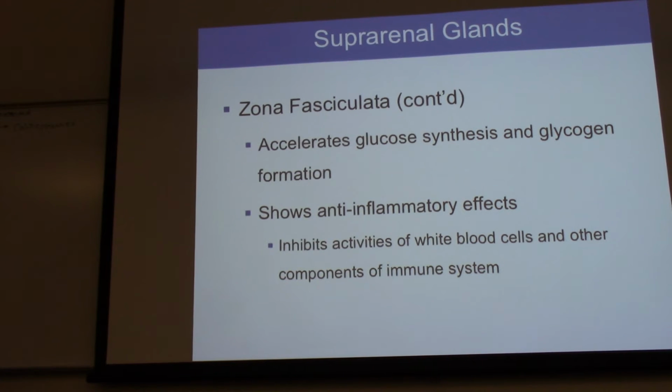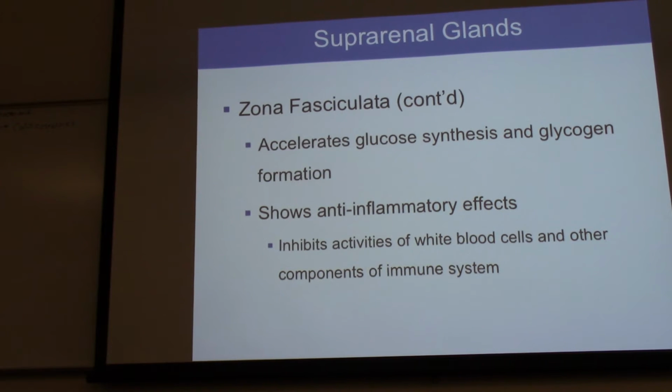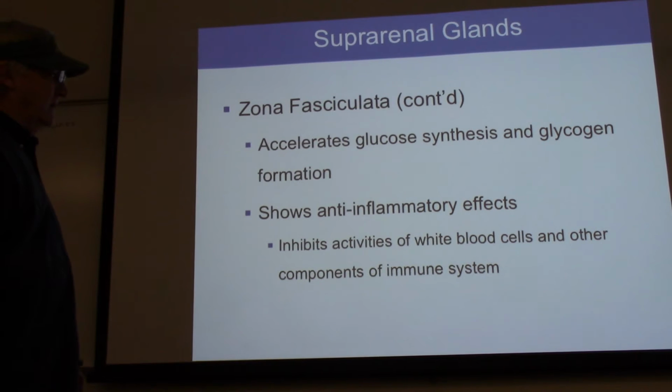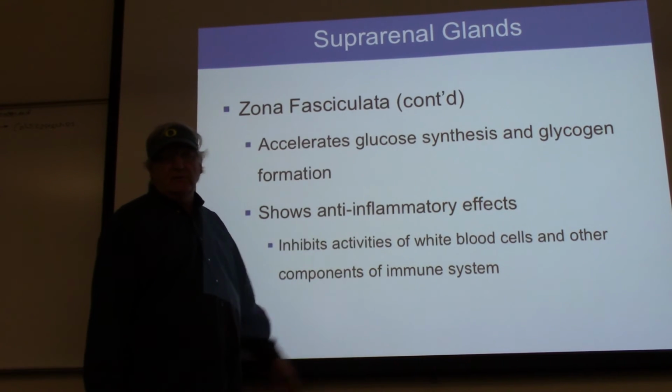This is when you think of cortisone and cortisone shots and people taking cortisone for asthma or people taking cortisone for lots and lots of reasons, arthritis, whatever. There's a lot of patients in the world that are on steroids, on corticosteroids, because it really helps with a lot of diseases. But it has side effects too that aren't so great. One of the things is that it causes increased glucose synthesis and glycogen formation. It also tends to make these people fat, makes them hold on to sugar more, and we'll talk about the problems with too much adrenocorticosteroids in a minute. The biggest thing, and the reason that corticosteroids are used in treatment of lots of these diseases, is because they have a huge anti-inflammatory effect.